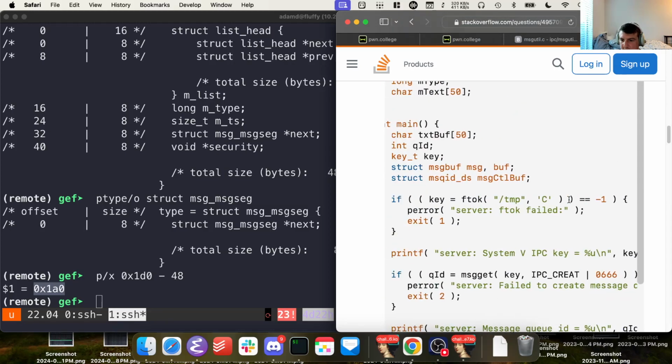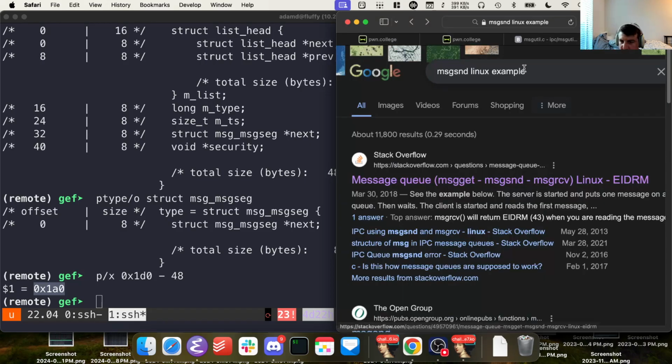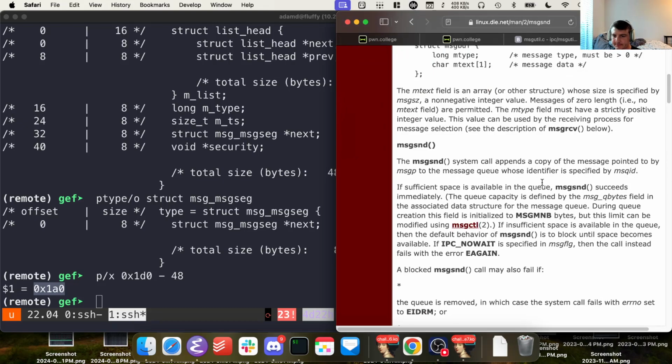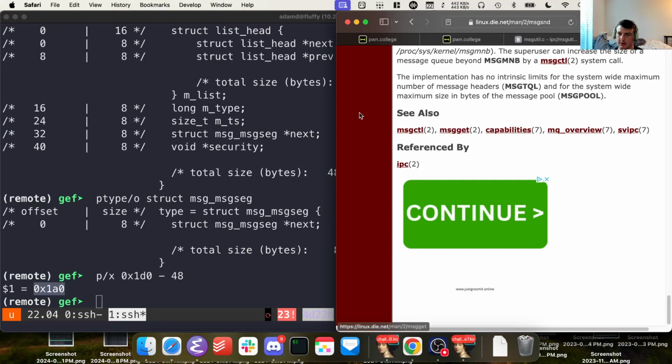Okay, so ftok. Oh, it's System V IPC. Okay, key. Okay, it's actually pretty easy. Message send, QID. Okay, I think I've done this before. QID, so you need to get a queue. So now I'm going to look at section 7, where it describes concepts.